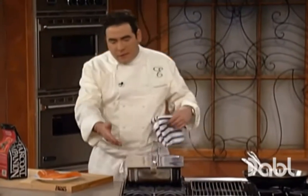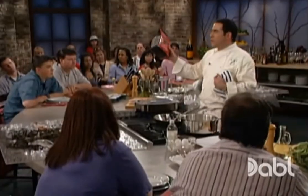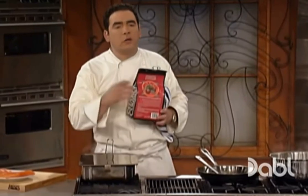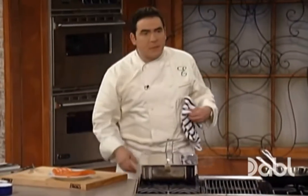Then what we're going to do is set up a smoker. A very inexpensive stovetop smoker, either electric burner or gas burner, that you can do at home. You get your favorite wood that you can buy in the stores today. They come in all types of flavors and shapes. I personally like hickory, but they've got apple wood, grape seed, all kinds of things. You've got to soak the wood a little bit in regular water for about 15 minutes.